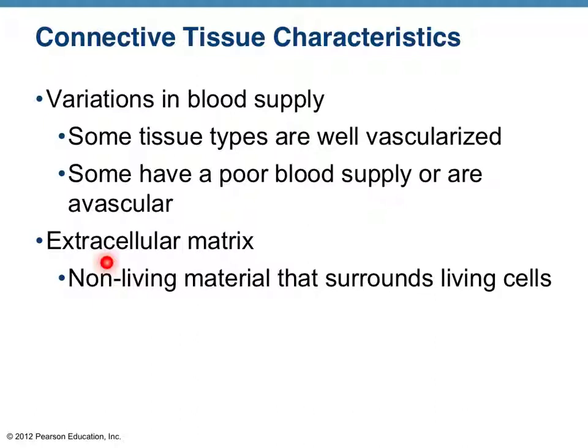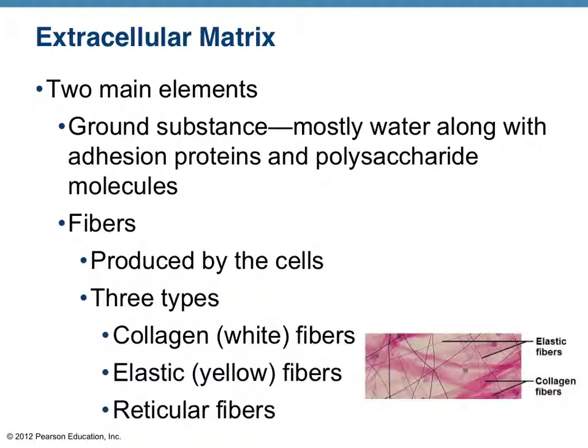When we were talking about epithelium and epithelial tissue, that was all of these epithelial cells that were jam-packed tightly together. In many types of connective tissue, the cells aren't jam-packed at all. In fact, a lot of times they're spread out and distributed, but there's this other material that we'll talk about a little bit more later that is outside of the cell, but it plays a very important role in the tissue itself. So this matrix has two main elements.